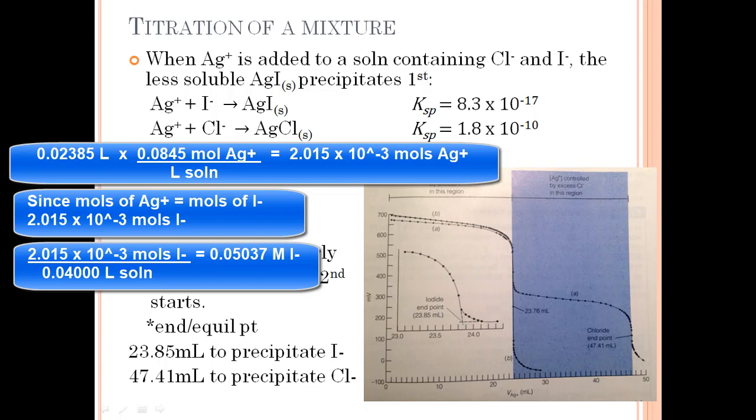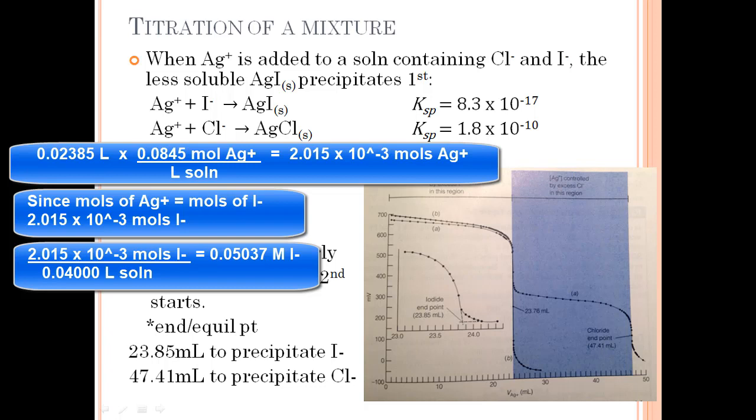How do we figure out the concentration of the other halide, the chloride? We know the second endpoint. The second endpoint is 47.41. And we know how much Ag+ was required to react with the chloride, because it would be the difference between the two endpoints. Remember, this part here, the reaction is controlled by the excess iodide, but this part here in the blue, that's solely controlled by the excess chloride. So if I know how much it took to get all of the Ag consumed in this part, then all I've got to do is subtract it from the second endpoint.